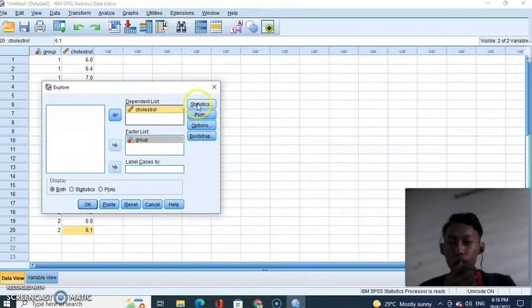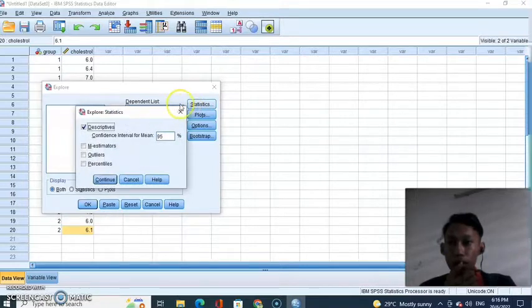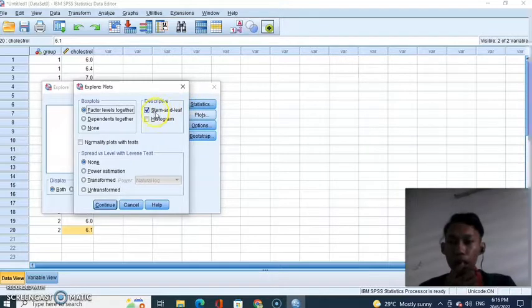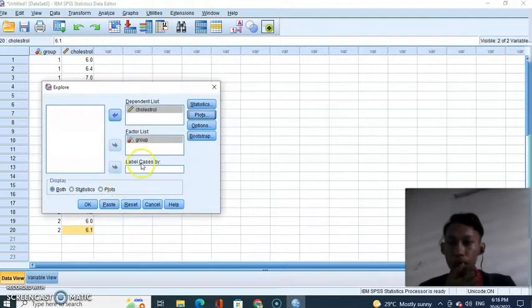Now we will go to statistics, then we click outliers, and then continue. Then we go to plots. After plots, we click histogram and normality plots with tests. Then we continue. After that, we will click OK.